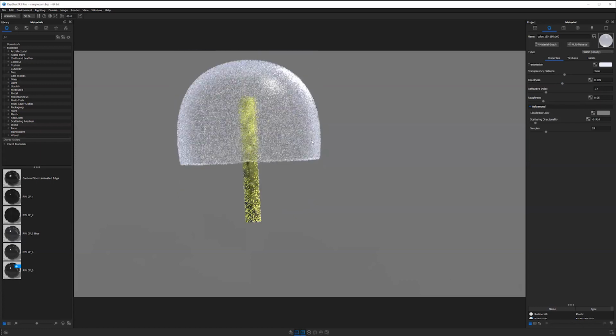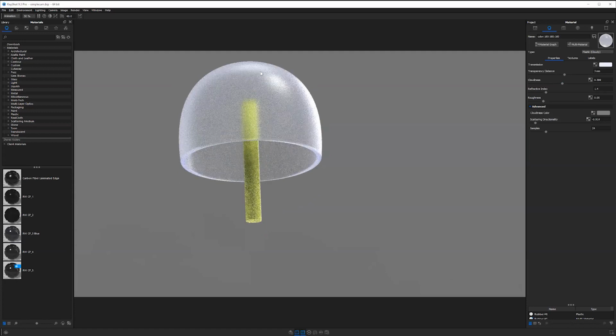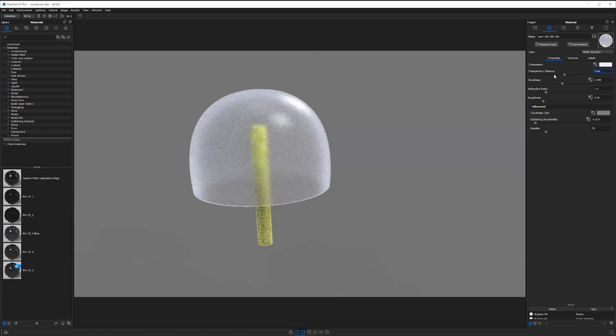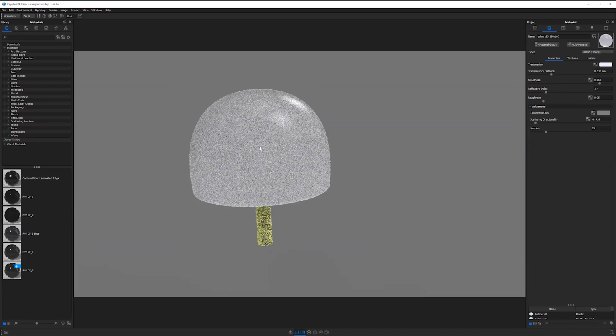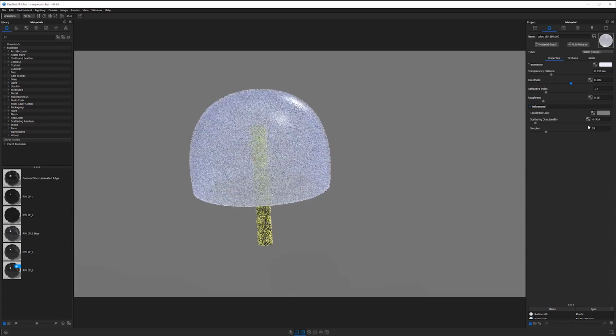So really the way this is set up is I've got this little dome shape with some thickness, and our transparency distance is going to determine how far light needs to go into this material before it hits our color. So we can see we have a little bit of a bluish tint. If I increase it, it's going to become less saturated. And then our cloudiness is going to increase, making it more opaque basically. And then from there, the one big thing that really helps, in my opinion, is this back scattering. So under our advanced tab, we have the scattering directionality. By default, it's at 0.